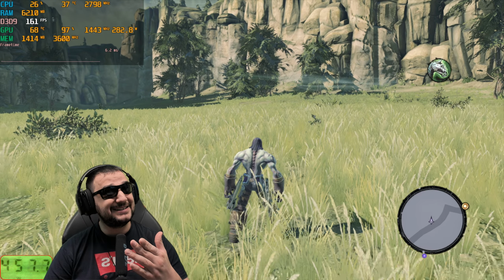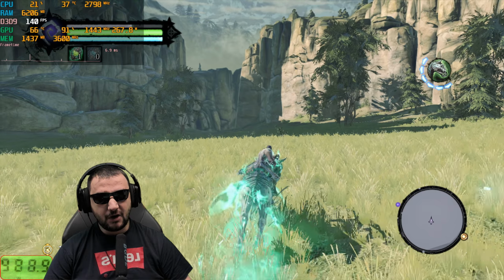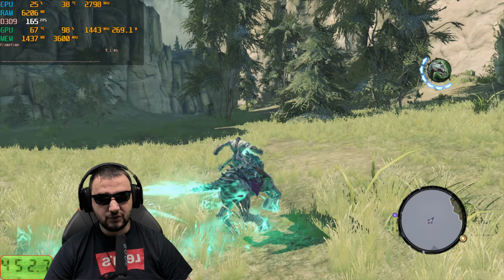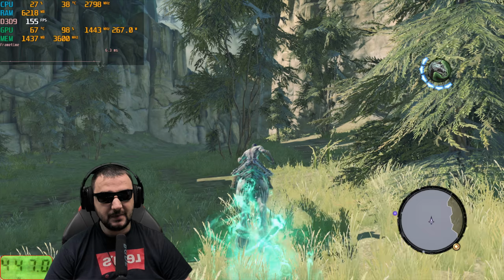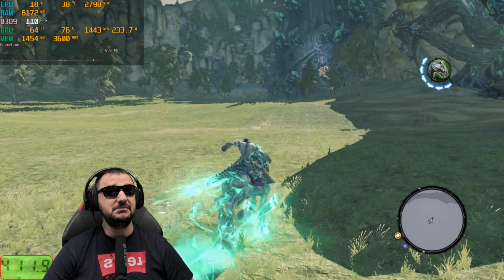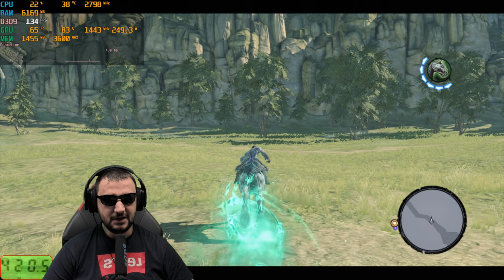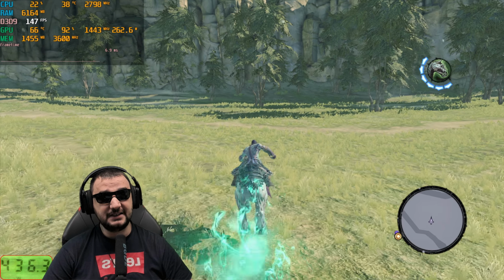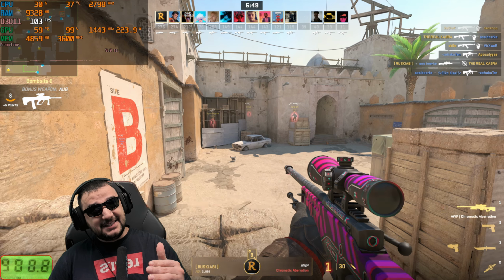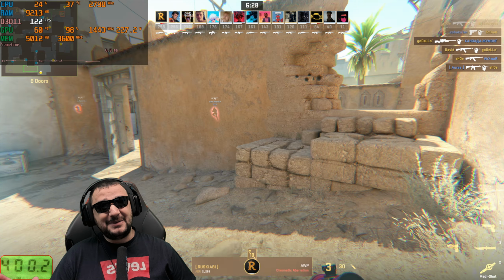The memory side is actually good, 1.4 gig of VRAM. Considering I got a 6 gig video card, you need to understand that in some cases it's okay to not utilize the 6 gig of VRAM. The game is doing fantastic. You can actually see it's not butchering it, and overall performance is great. This is one of those situations where you will enjoy having a video card like this in a game like this. If you want to play Counter-Strike with this video card with 6 gig of VRAM available, you can actually see I put everything on maximum details at 1080p.